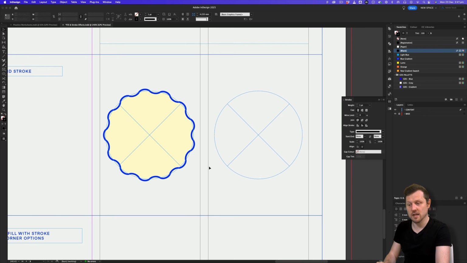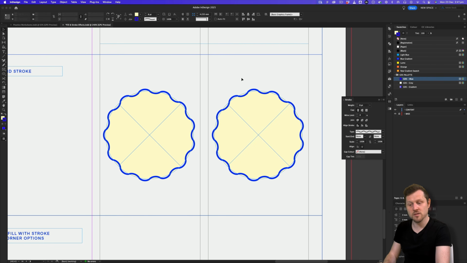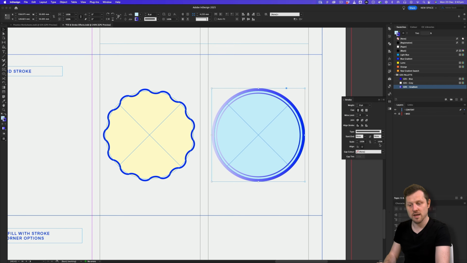With the selection tool, I'll click the next circle frame. This time, I'll select the eyedropper tool and then choose the effect from the first object. In the tools menu, I'll make sure the fill square is selected. In the swatches panel, I can add a cyan and make sure the tint is still set to 20. Back in the tools menu, I'll click on the stroke, set this to a gradient color. In the stroke panel, I'll hit the drop down and choose a thick stroke. Set the stroke size to 12, click into the gradient tool, click to change the direction, and just like that, we can clone the effect from one object and make quick changes.